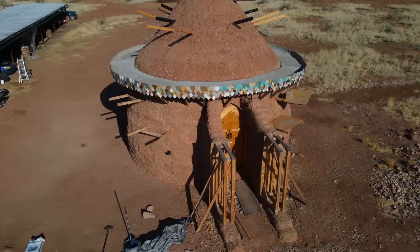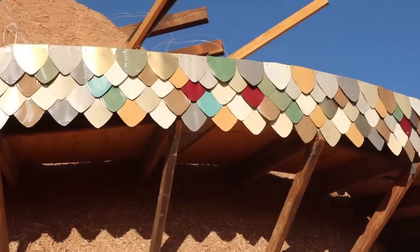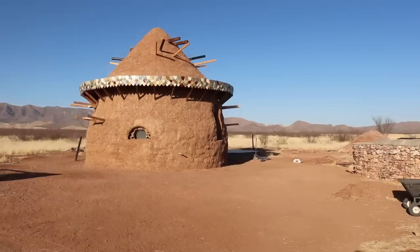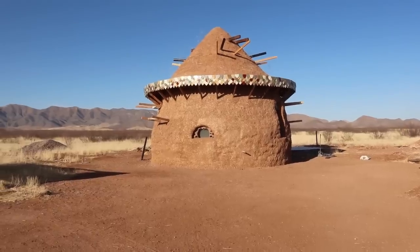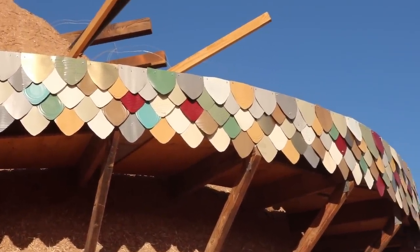Oh, man. The shingles are up, y'all. Oh my God, what a journey. It just looks fantastic with the different colors that we chose. I like the slightly different textures between the cans and the flashing and the lids. I've been looking forward to seeing how it all comes together, and I'm pretty pleased with that. If you look at it from a distance, it does look a little bit more subdued, which isn't bad. It doesn't look outrageous, but then when you get up closer and you notice those pops of color, it's really very cool.